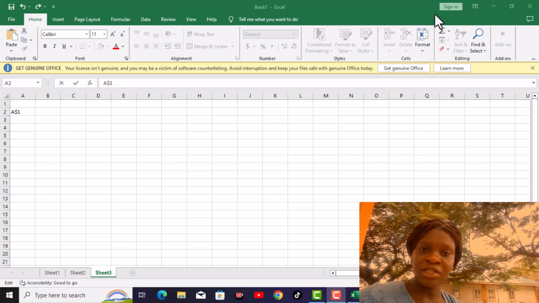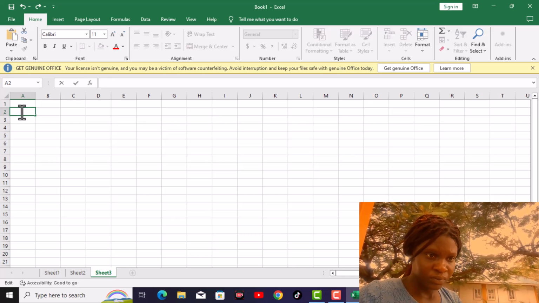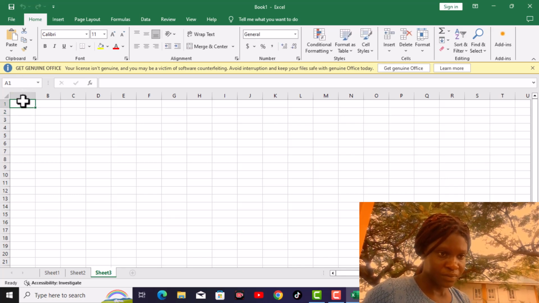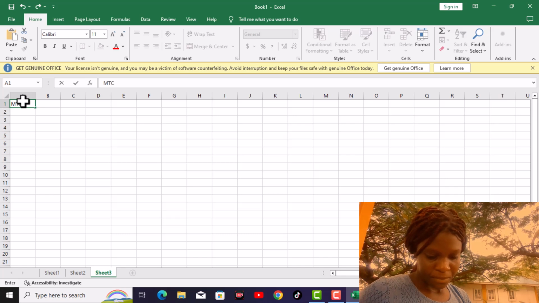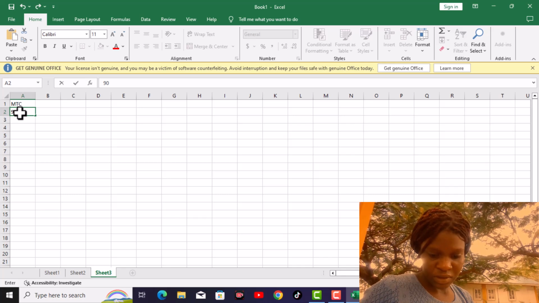For instance, I'd like to find the sum of something, and this time I'm going to use a formula. Let me give an example. In case I have somebody's mathematics max, let me say 90.